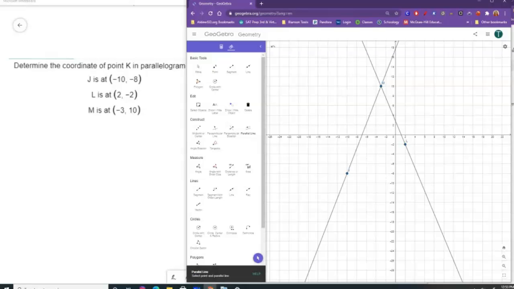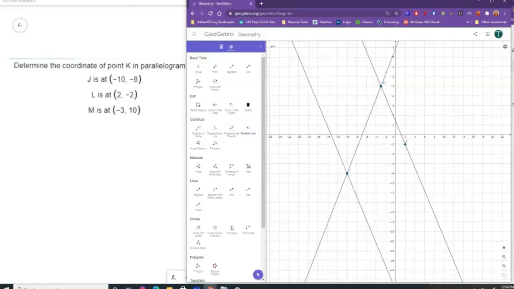The first thing I'm going to do is create a line that is parallel to ML. When you select it, you'll notice down at the bottom it says select a point and a parallel line. So I'm going to select the point J and my line, and it will create a parallel line that is parallel to ML.